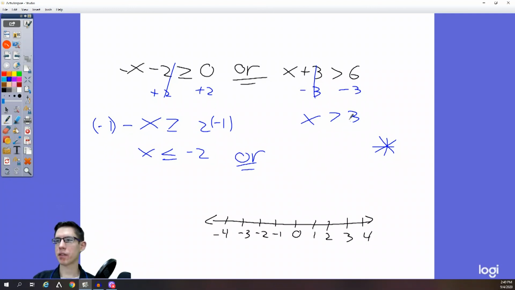Okay, so the stuff on the right, x greater than 3, open circle on 3. And because we want stuff greater than 3, we need to have a line carrying this direction, right? And then, because we were looking for x less than or equal to -2, put a closed circle on -2, and we'll draw a line going to the left, including every value smaller than -2. And that is how we deal with disjunctions.